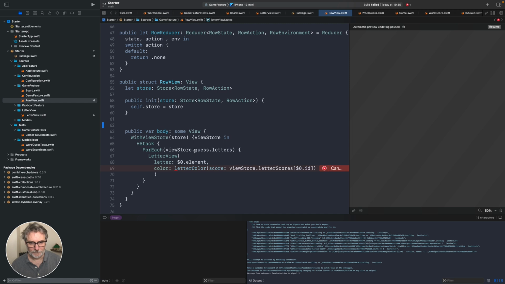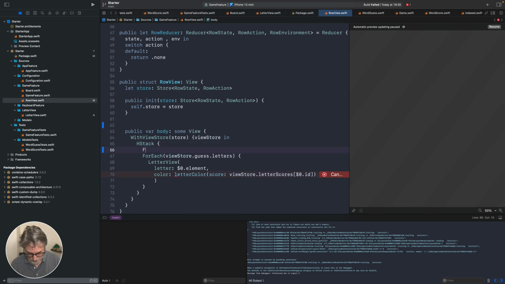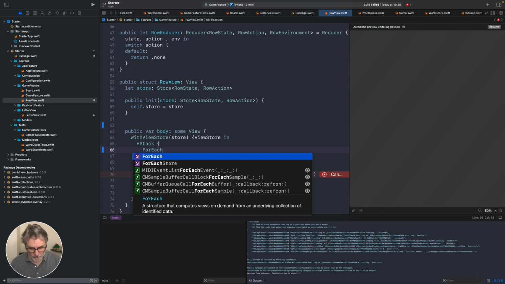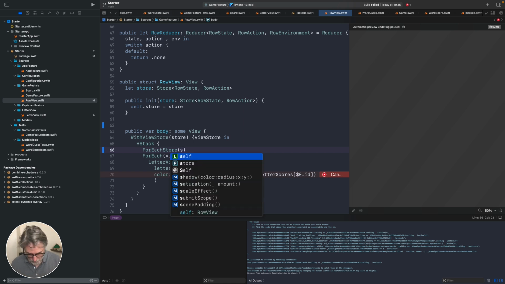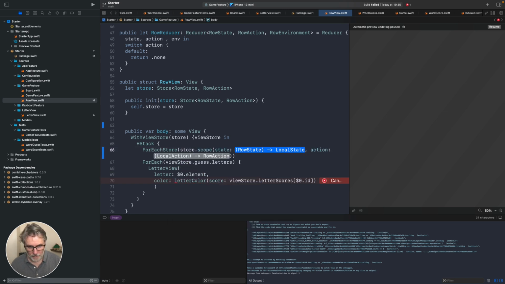So now we can go through our letters, which is an indexed thing, and we go through letter view states. This is so not how I want to do it. Now I can do it for each store.